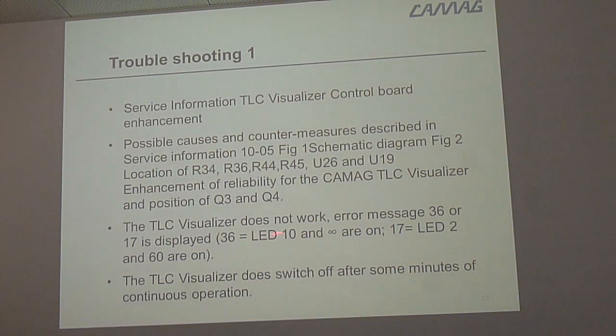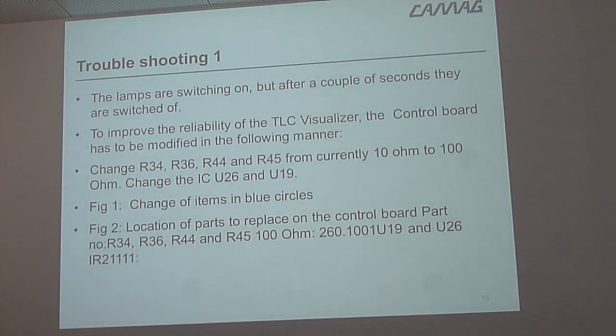So there is the error message 36. So the LED 10 and infinity is on. The visualizer does not switch off after some minutes of continuous operation or things like that. So this is always this problem here. And then, if the lamps are switching on, but after a couple of seconds they are switched off.